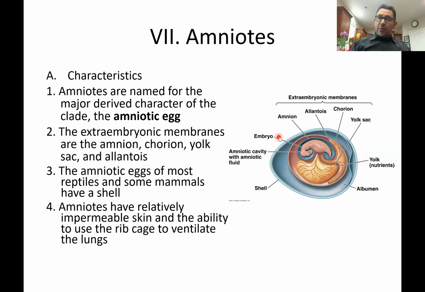There's going to be mammals which will retain the egg. Most mammals retain the egg inside of the reproductive tract of the female, and it's going to be surrounded by a placenta. And development is going to be a little bit different for these layers you see right here. For example, the yolk is not as necessary for supplying nutrients because a lot of the nutrients will be passed from the mother to the young through the placenta. So there are going to be a few differences, but in general, this is going to be what we see in the amniotic egg.